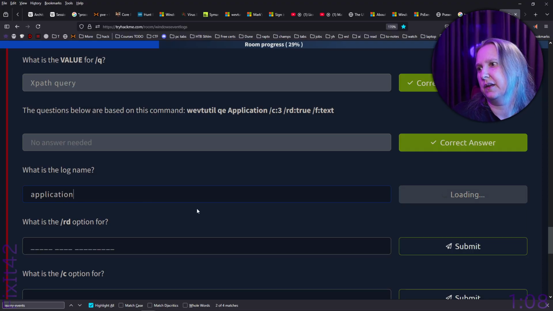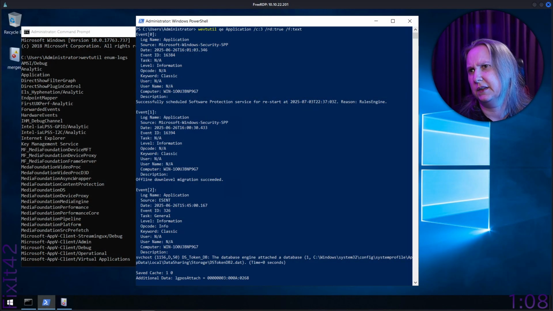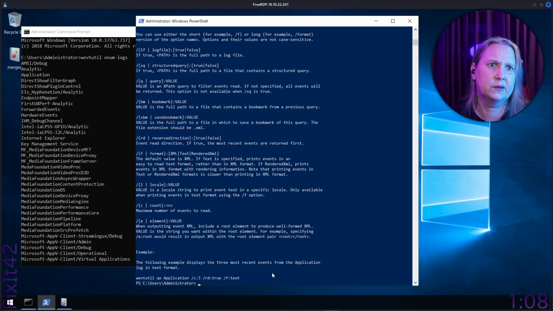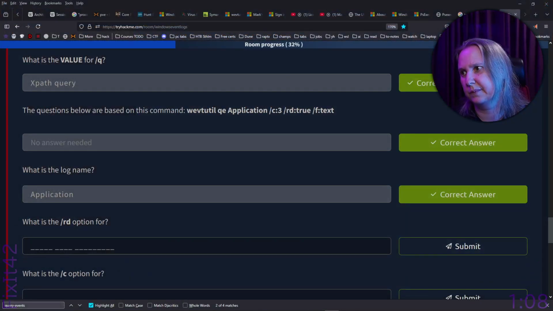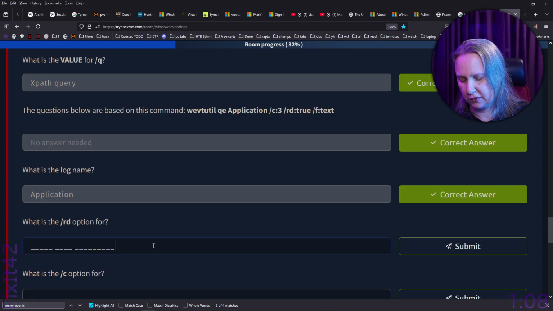Application. What does RD stand for? RD true. So QE wasn't what we used before, so we have to do this again. So RD stands for reverse direction. No, event redirection is the long one.